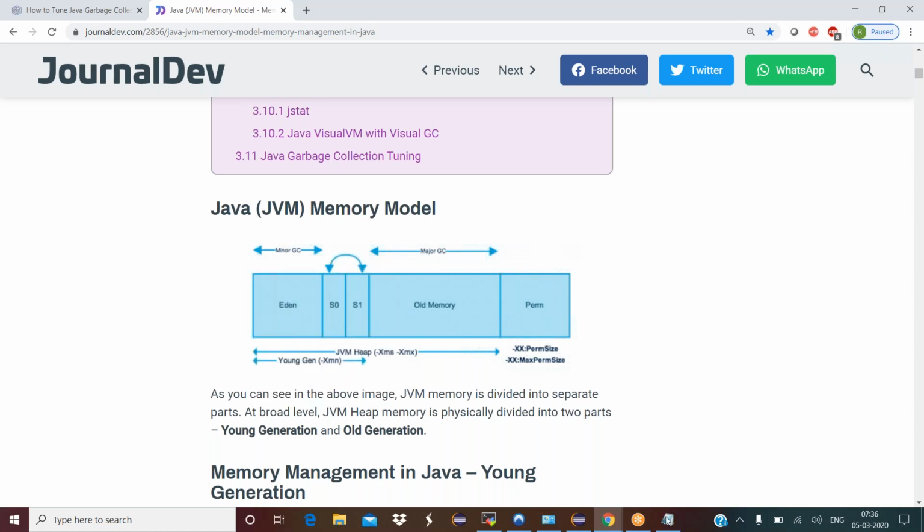Now, if I talk about method area, I already told you about method area. Method area is a part of what? Non-heap. So, which is non-heap here? PermGen. Right. Method area is a part of non-heap. Method area is part of a space in the PermGen, and it is used to store class structure. In the class structure, you will have runtime constants and static variables and the complete code information for all the methods and constructors.